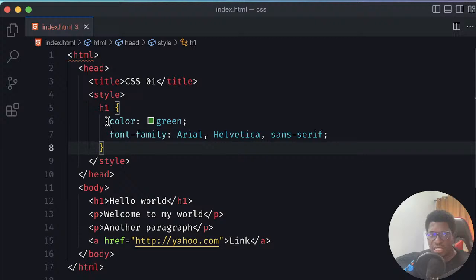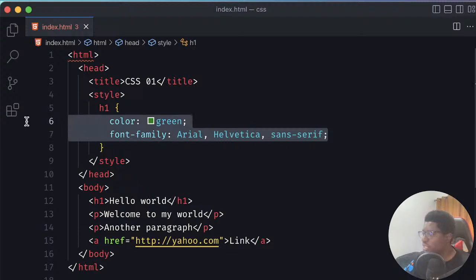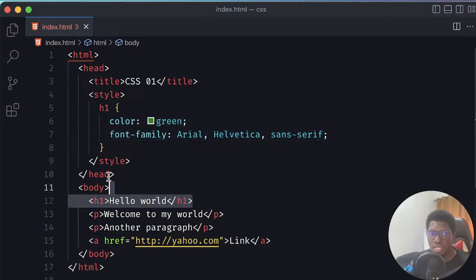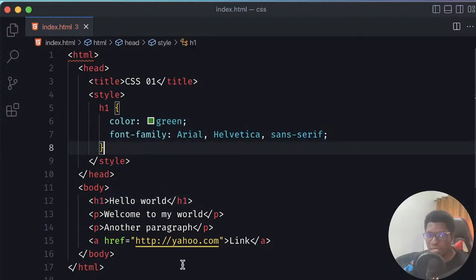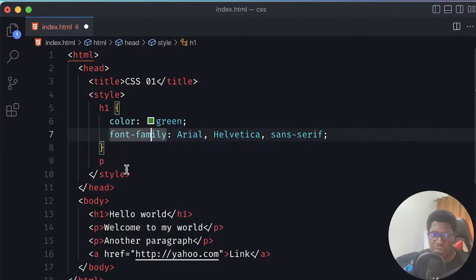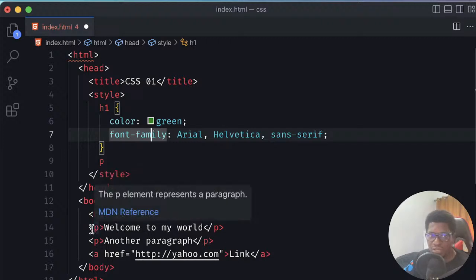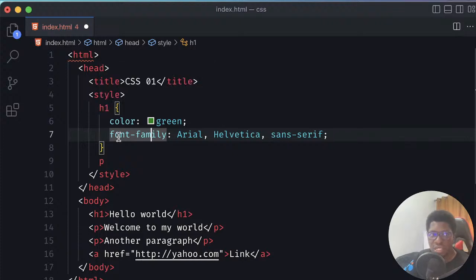So what we've been doing is the ability for us to say we have H1 and then style what H1 is and tell the entire system to focus on only H1. Then how do you style maybe paragraphs? So we want to go ahead and style paragraph. I will be introducing some properties which you guys are going to be using in your day-to-day programming activities. So I'm going to go to P, that's the paragraph. Note the way I'm picking the handle or the elements. The elements are picked based on the tag. So I said I want to style H1 and I just put H1 there.